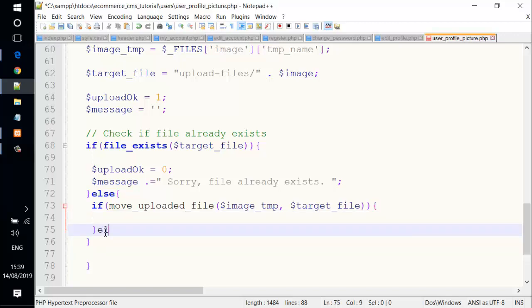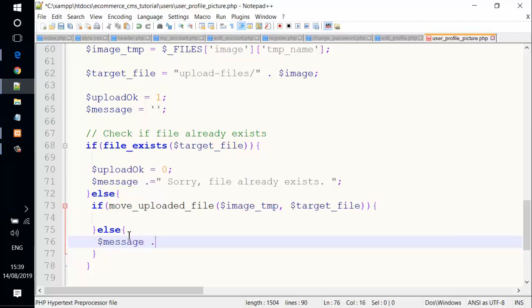And we also add an else statement. Inside the else statement, we set a variable message and dot sign equal the file and base name, web or image has been uploaded.